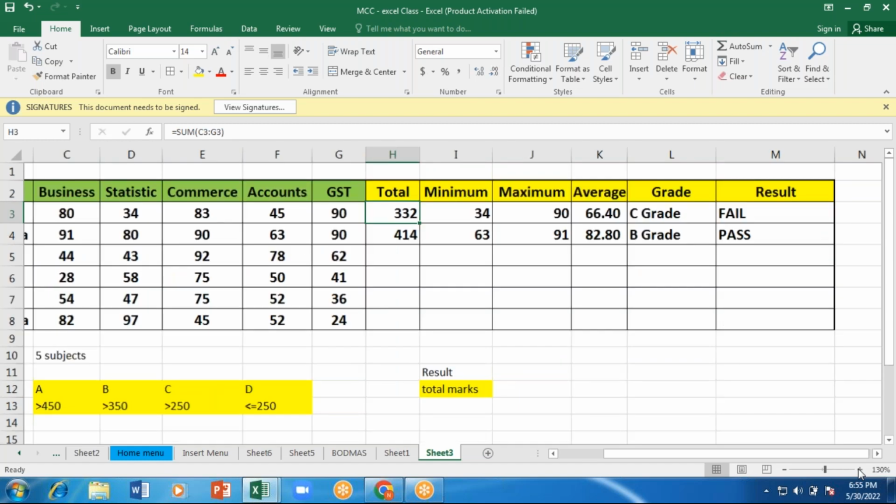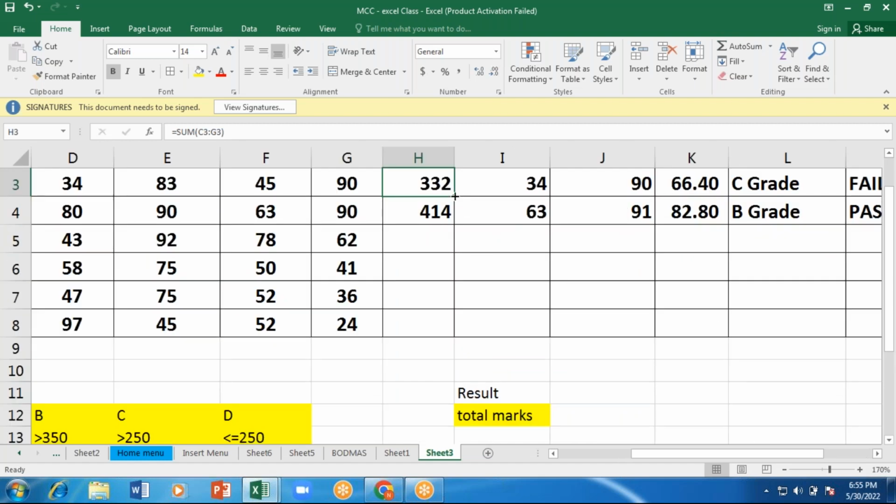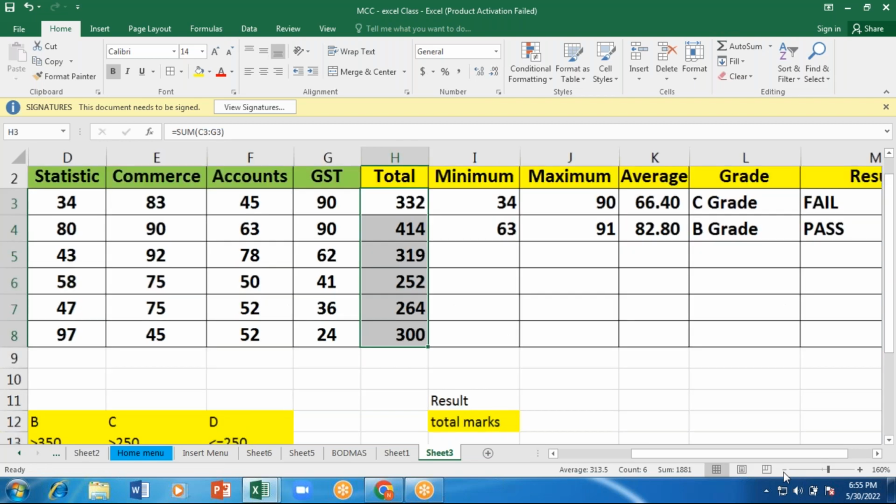When you go there, the plus sign will change. Now it is in a different method. So you have to click here and keep dragging till the last place where you need. So automatically the condition will be applied. The same thing for minimum also. Now see, I'll just go here. I'll drag like this.